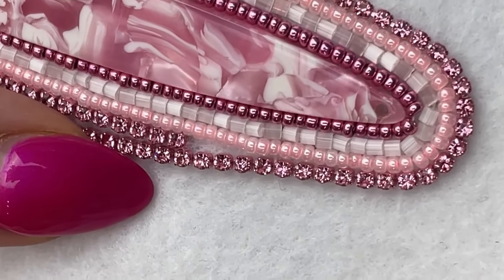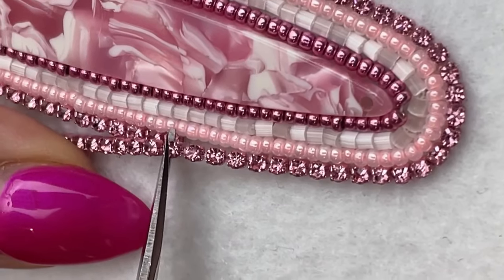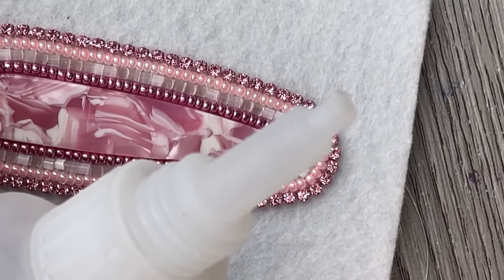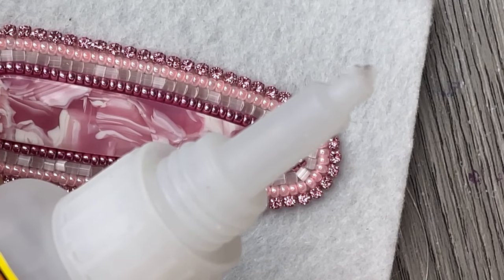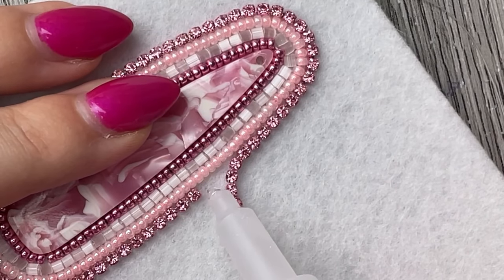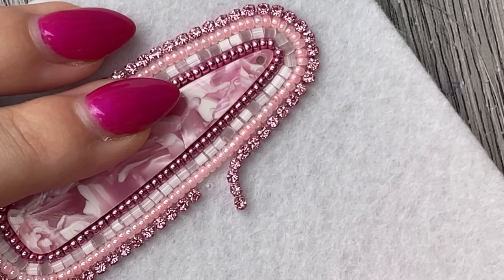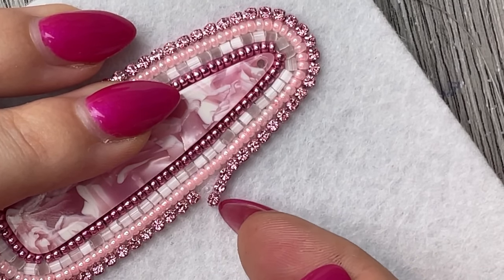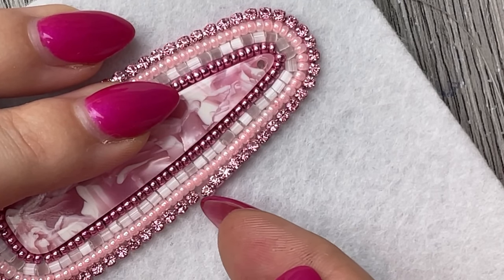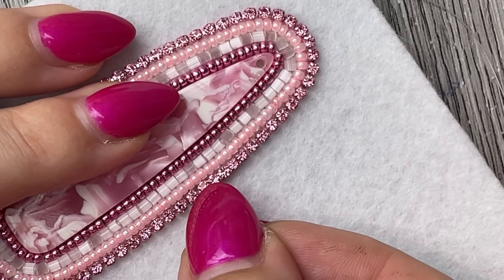Tack all the way around. Once we get to the end, you'll see that we have some excess chain, so now we can trim it off. I'm cutting this rhinestone here because it's a little bit extra and it's going to fit nicely once we push the chain together. Get a little dab of glue, carefully dab it right where we want our rhinestone to go, then place your rhinestones gently on the glue. Don't forget to press it down for a few seconds to make sure it sticks. Then continue and finish tacking these last couple rhinestones down.